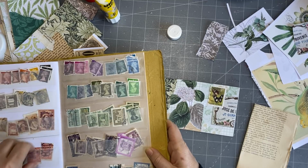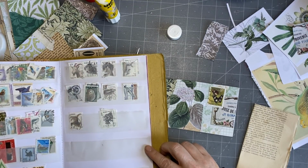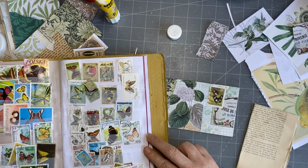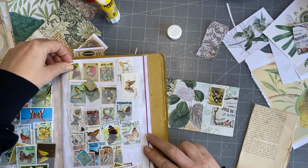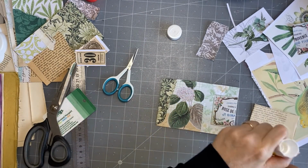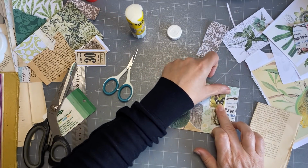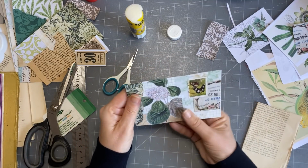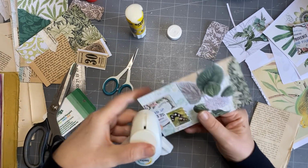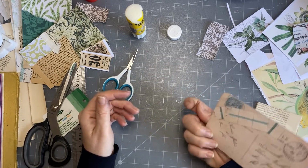I don't want my stamp to be too small, I don't think, because we've got that, so it needs to compete with that. So that's why I like the butterfly one. I think it's a good size. Yeah, I think I'll stick that one down. And I think we'll trim our corners. I like the rounded corners on these. Makes them look a little bit like Project Life cards, doesn't it? There we go. I like that.